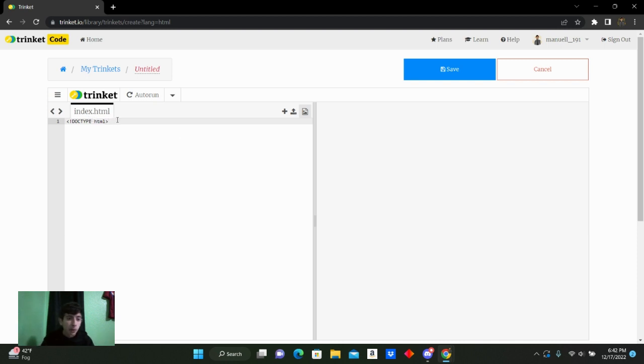So what is this? What does this mean? This is always going to be at the top of your HTML file. But what does this mean? So these things on the end make this a tag. Tags are basically the fundamental part of HTML, and we'll get more into that in a second.